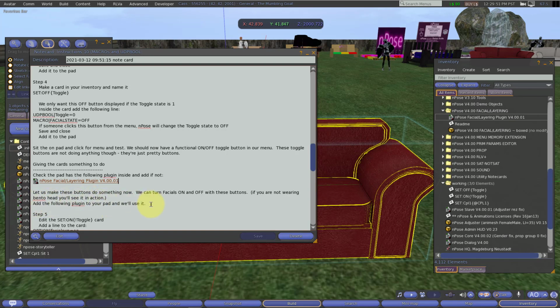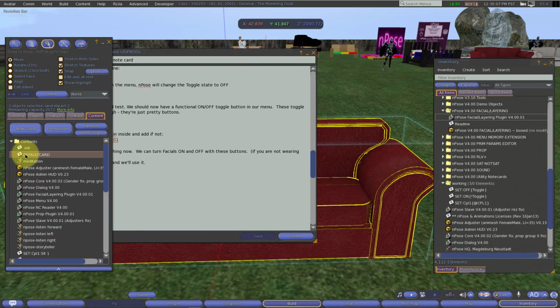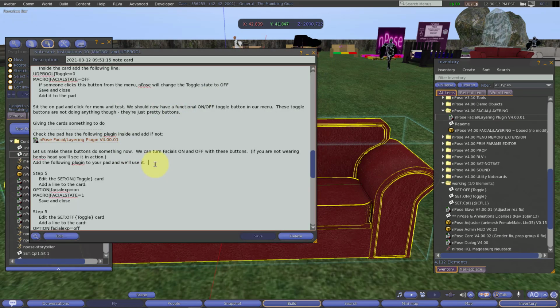Add the following plugin. And step 5. What this is saying is if you're not wearing bento, you'll see this in action. These facials that we're talking about using are actually, oh, I don't see them here. We're going to need some.